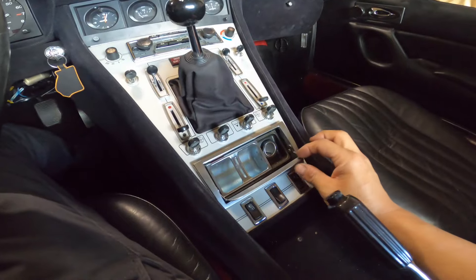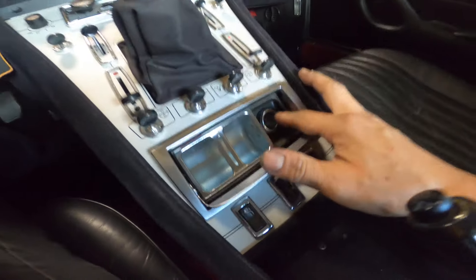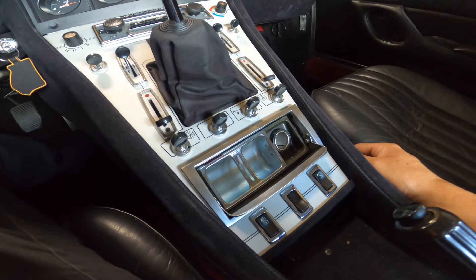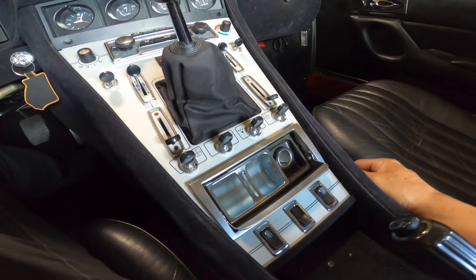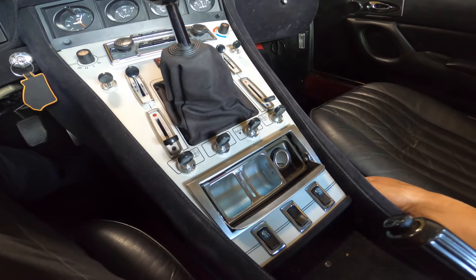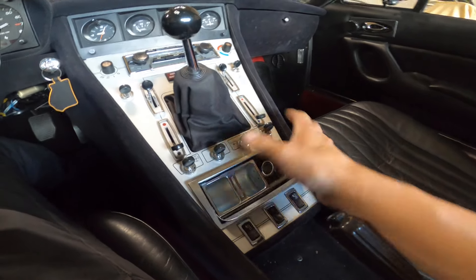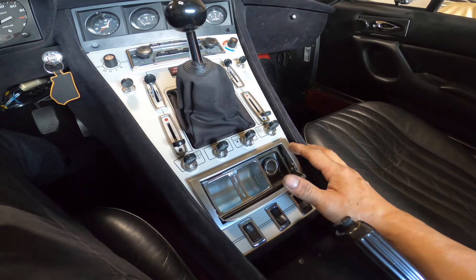One of the things I check these days is the cigarette lighter, simply because I think everybody needs a working cigarette lighter — not necessarily to light cigarettes, but as an accessory for your iPhone, phone charging, GPS, or any of that stuff. You just need 12 volts available to you in the car. A lot of these old cars have cigarette lighters, but many times they're blown, not working, or crusty. So I went ahead and replaced that. It was a bit of a struggle because you've got to take the console out, but it's working.